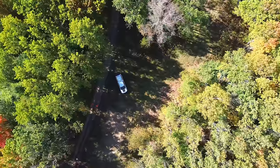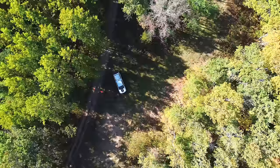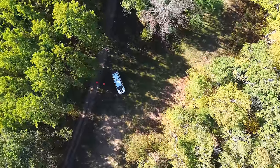Well, that was about everything that you would expect in an early season grouse hunt in the Northwoods today. This morning, my wife and I had a really fun walk together, got into a few birds. I think we moved 12 woodcock and 2 grouse on that walk, and came out of there with 1 woodcock in the bag and the rest of them slipping away. But we both got some shooting in.